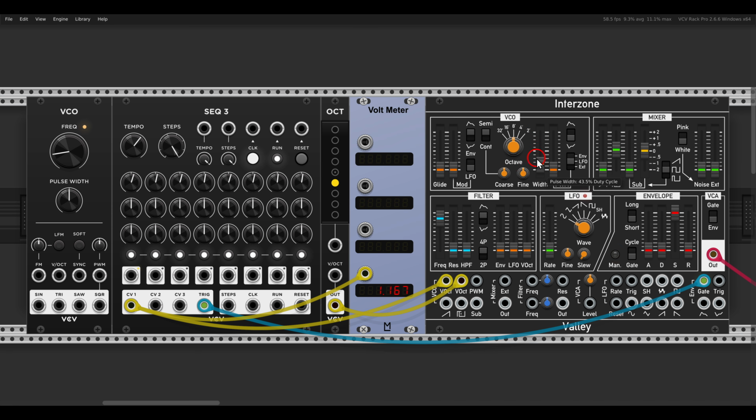We also have a sub-oscillator that can also be something else. So if I bring it in, by default it's set to the same pitch, but I can take it lower. Right, we can even have different waveforms here. Right, saw, pulse. But it can also be higher than the original pitch.